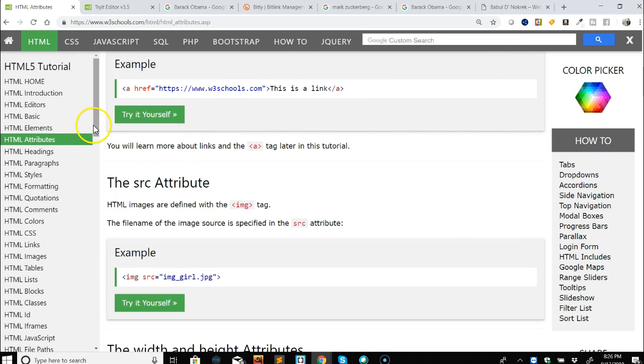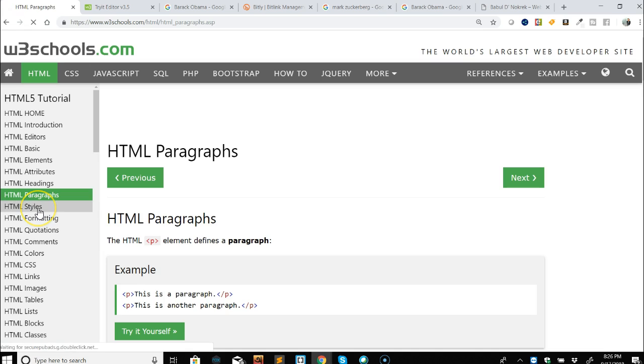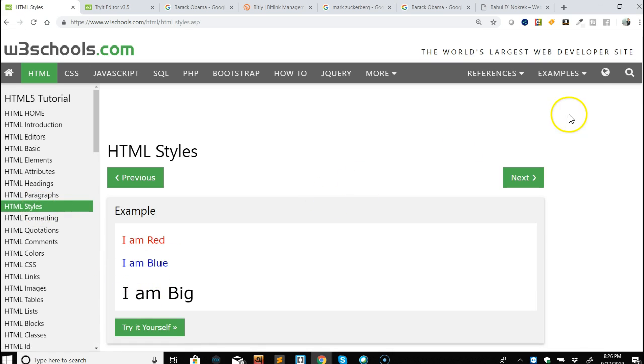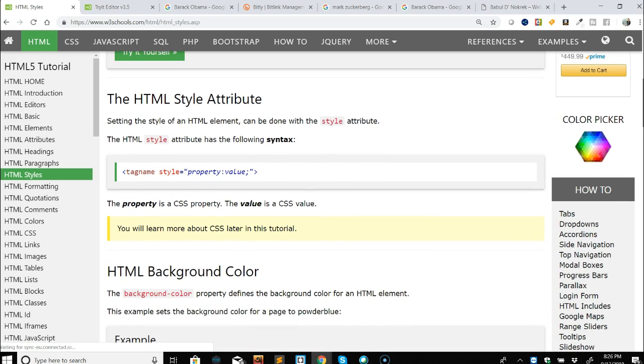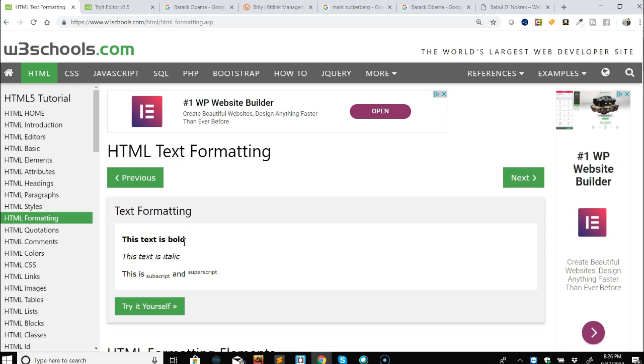We already discussed headings. Okay, different headings, paragraphs, styles, how we can make it big, medium, small, all this. And we also already know how to make style, use CSS selectors, and we know how to format the text, how to make it italicized, subscripted, or superscripted.